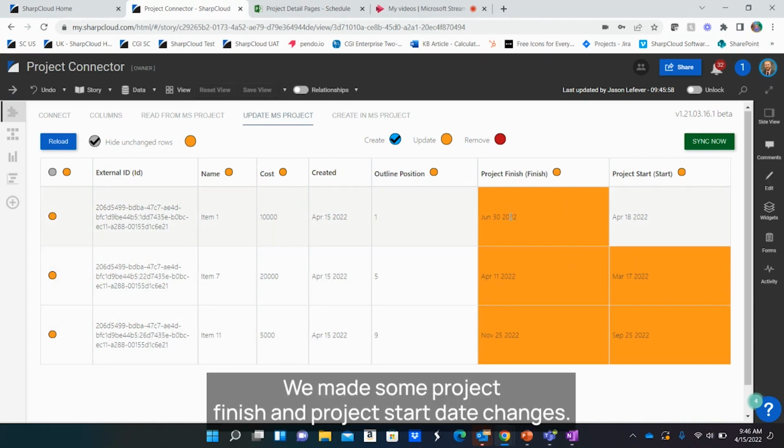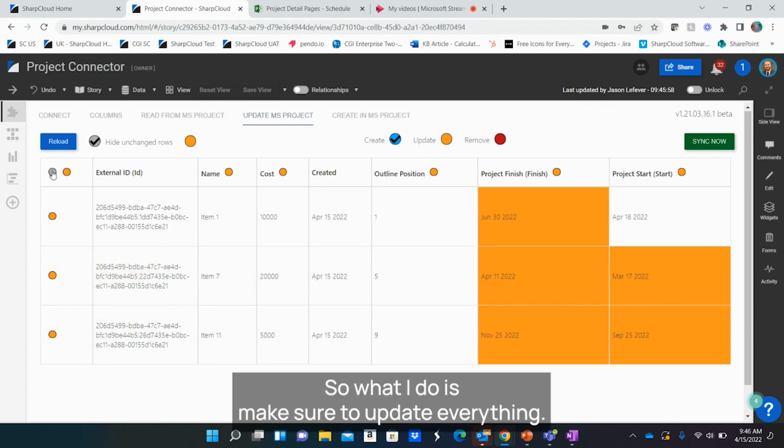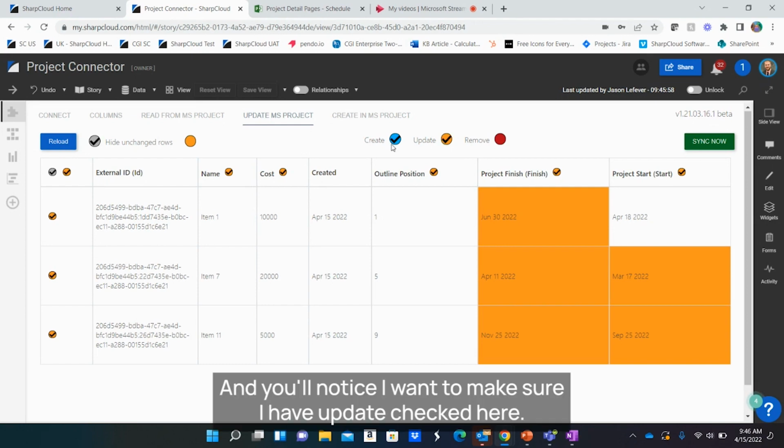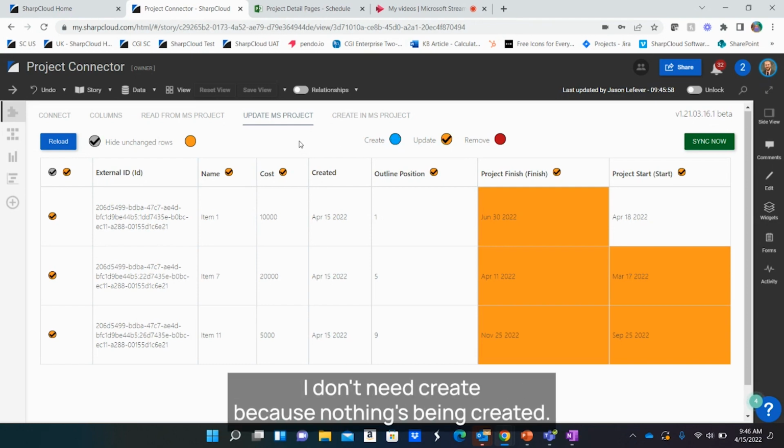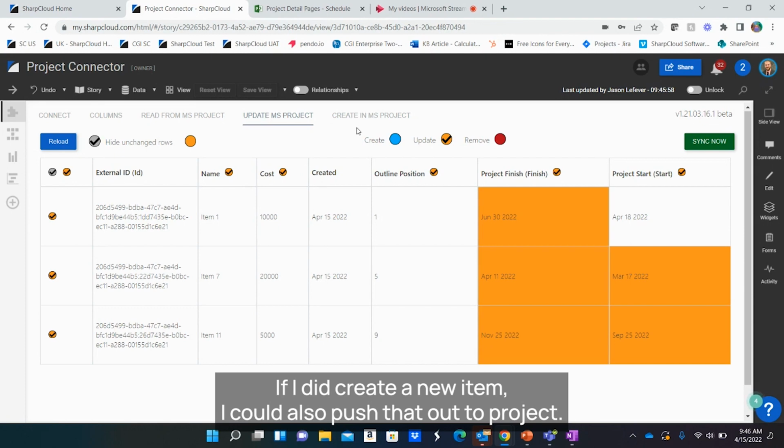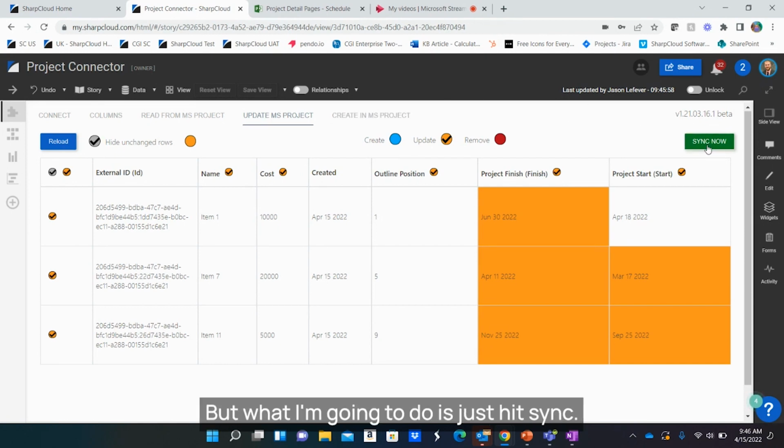We made some project finish and project start date changes. So I'm going to make sure we're going to update everything. And you'll notice I want to make sure I have update checked here. I don't need create because nothing's being created. If I did create a new item, I could also push that out to project. But what I'm going to do is just hit sync. This could take a moment.